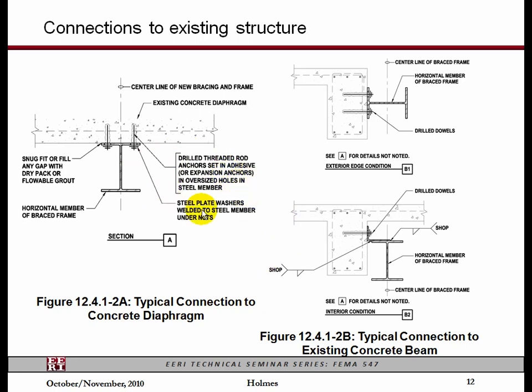Now the temptation is always, if you're going to add a brace frame or a concrete shear wall in a frame building, that you're going to do it right on the grid line, so that the columns will be right smack dab in the middle of your element. That is not always the smartest thing to do. You might want to locate your brace frame or shear wall right off the grid line here, because if it's right here, you have to transfer the shear all the way through this beam. If you put the brace frame or shear wall over on this line, it's much easier to make these transfers. So that's something to consider.